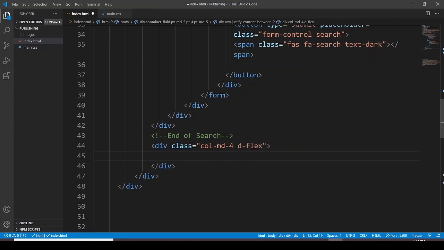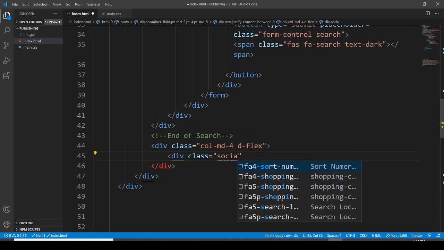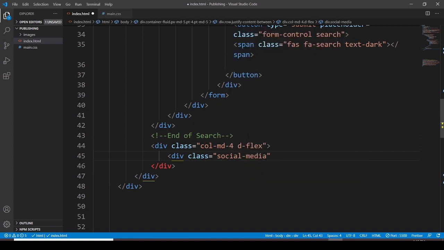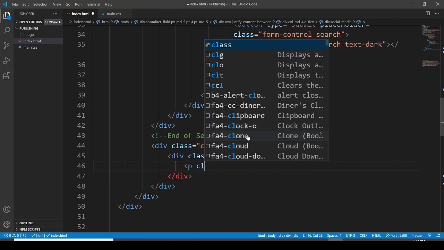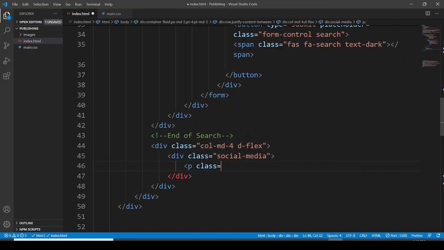Okay, and then I would like to go with the division, assigning it a class, and this class is going to be social media, and then I would like to go with the p element, assigning it a class, and this class is going to be margin bottom 0 and display flex.